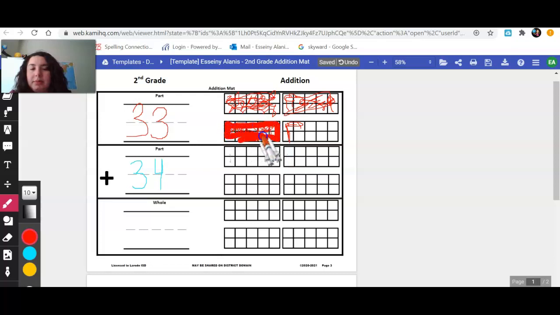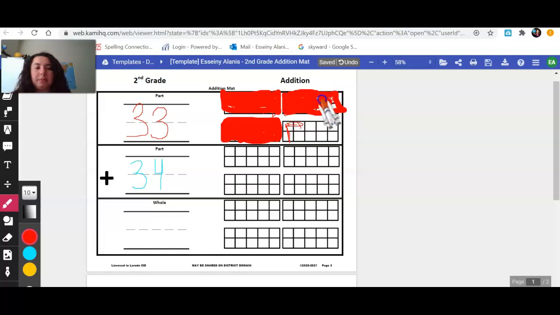There we go. Look, this is a better marker. So you color in the whole thing, and that is equal to 10. And then I'm going to color this whole thing, and this one. But from here, I only need 3. 33. Okay. Now I'm going to do the same with 34.